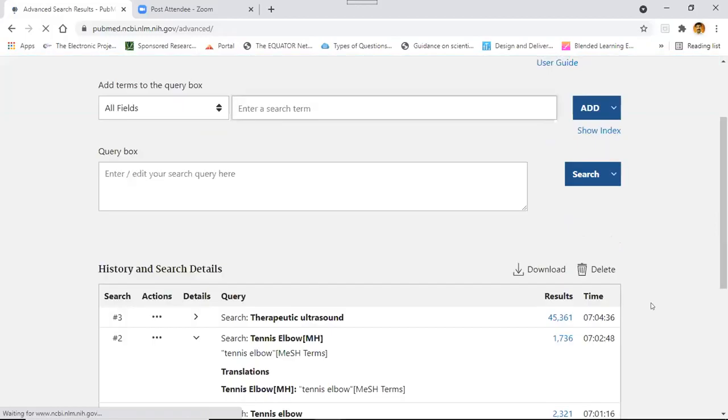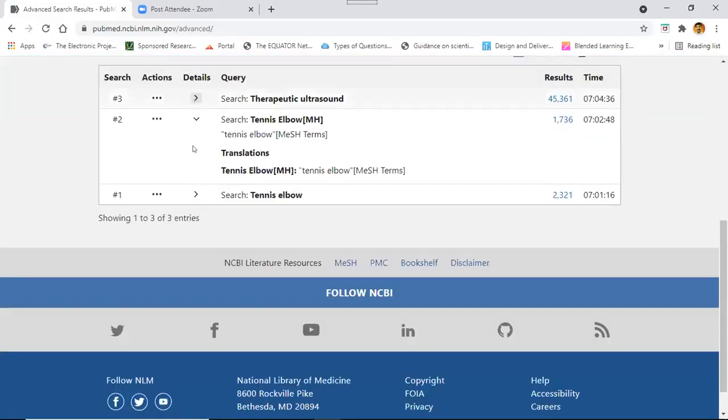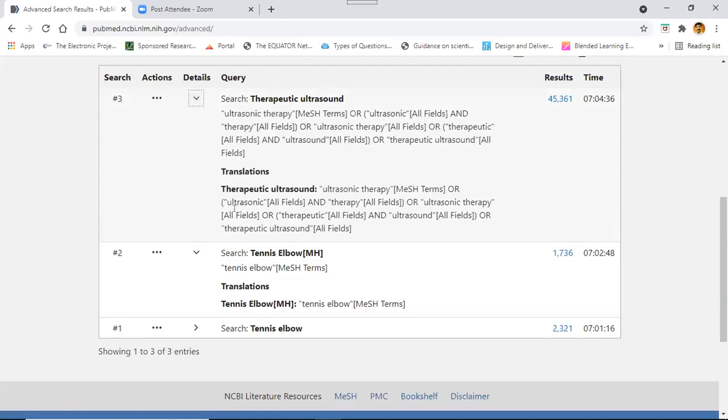Okay. Now I'm seeing the details of what it searched. Again, you see the details. It goes for ultrasonic therapy. You see the words, it goes into all the details. It is organized. That's why you should always start your search with Medline. Then in any other database, you will be able to navigate easily if you define your search strategy clearly with Medline. So this is one.